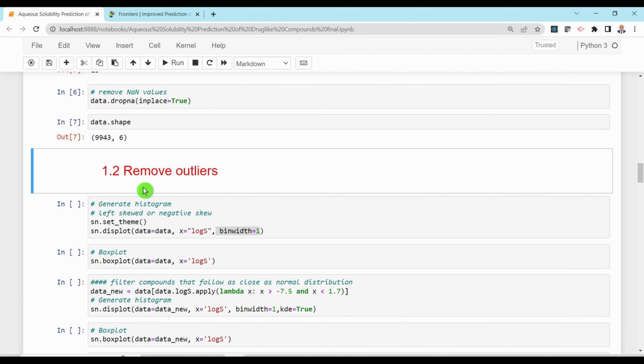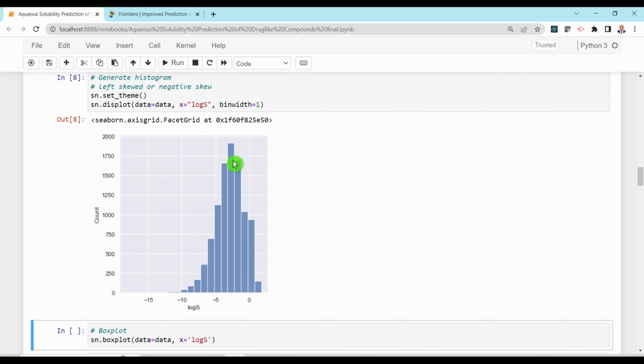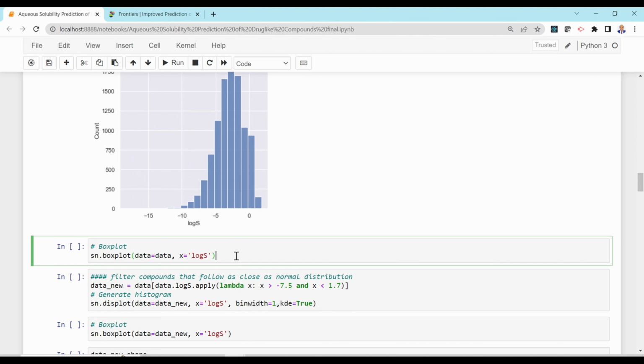The next thing we need to see is if there are outliers. We need to remove outliers. Let's use a histogram to see the distribution of the solubility values. It looks like it follows a kind of normal curve, but it is skewed to the left. This is negative skew. If you use a box plot, we can easily identify the outliers.